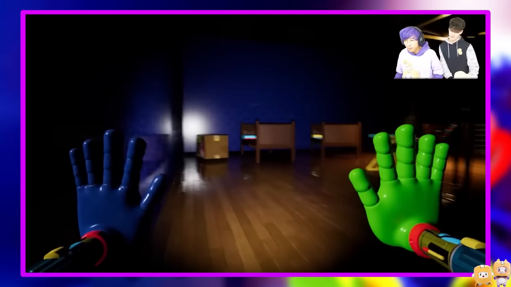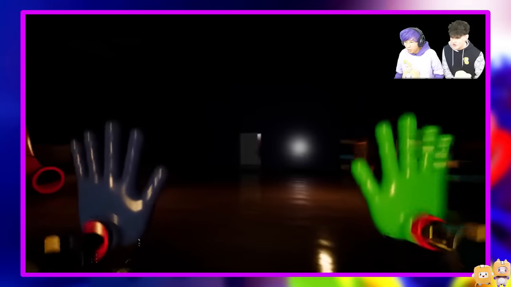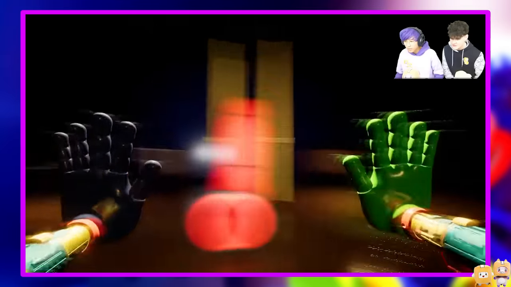Yo, wait, here's like the bunk beds. This must be the playcare where everyone lived before Catnap turned them into people. Oh, you're right. What's this? Is that Kissy Missy? It was Kissy Missy. It's the playground. Oh, yeah, people sleep there. Dude, why are the lights so bright? And they got a slide in their room. It's pretty nice. Okay, let's go through here.